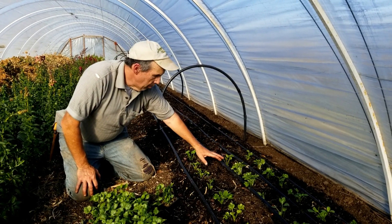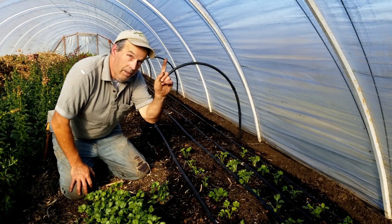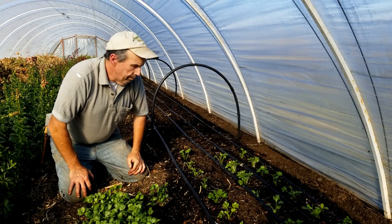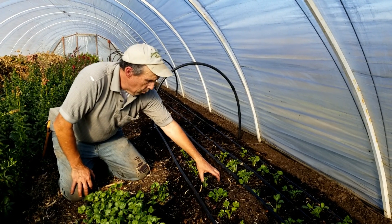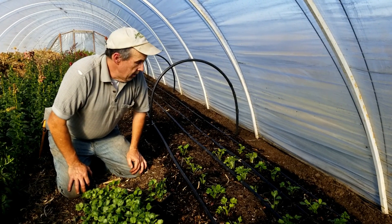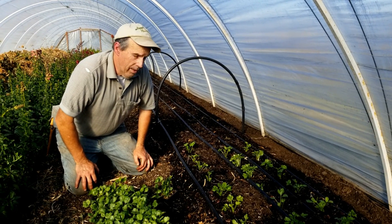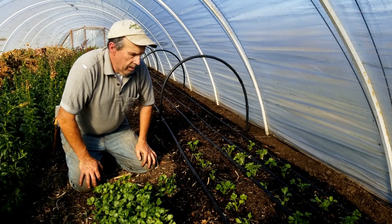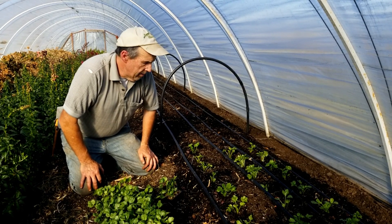This is a no-till bed. Last year we had tulips on it — I have a video on that too, link up there. After the tulips were finished, the bed actually laid fallow for the summer because we didn't have anything to put on it. But this is a well-decomposed compost, a couple years old, and it's just really easy to dibble into. The ground didn't have to be broken up; we didn't use any broad fork or anything like that. After we cleaned off any residue on the bed, we just watered it for a few days to get the soil all moistened up, and everything's really good to go.